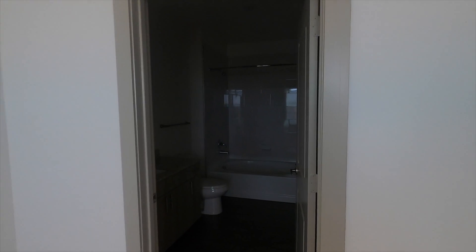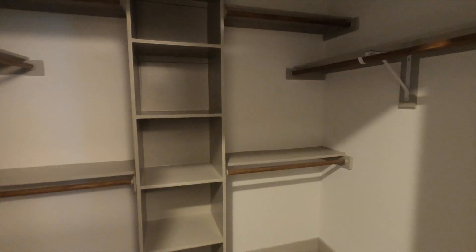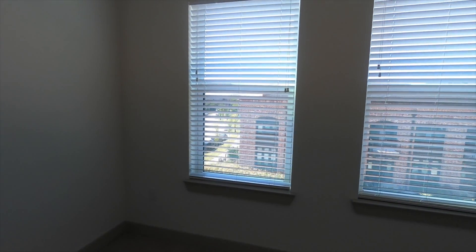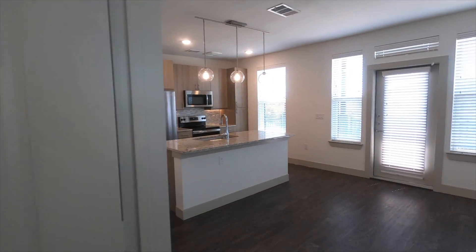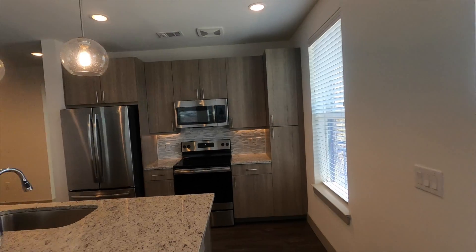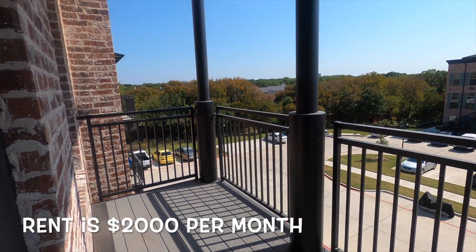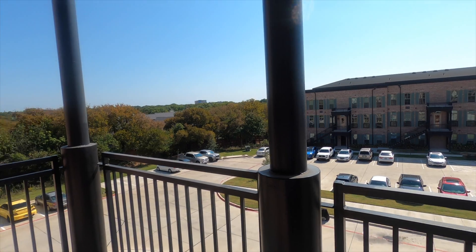It's a nice size with a bathtub and what looks like granite counters. The closet is really big — this would be perfect for a roommate situation. If you look outside you can see how the buildings look — more loft style, industrial looking, on the third floor. What I love about this unit is the patio. Look at this patio, look at the view — imagine going out here having a nice cup of coffee.